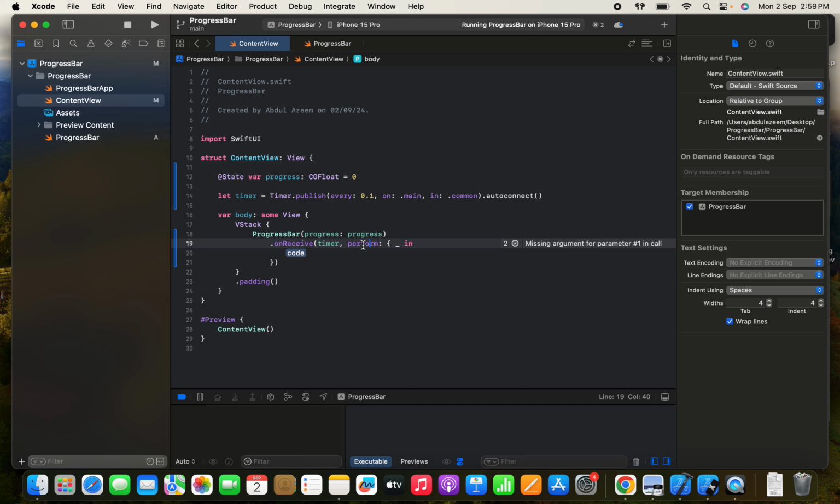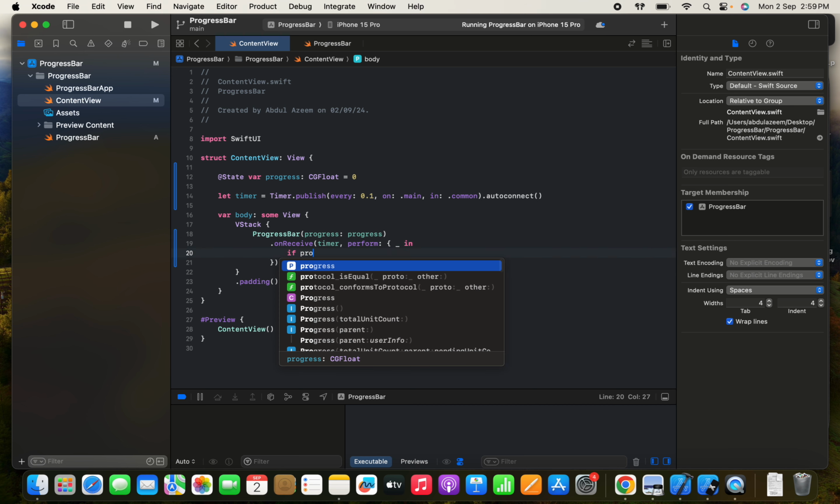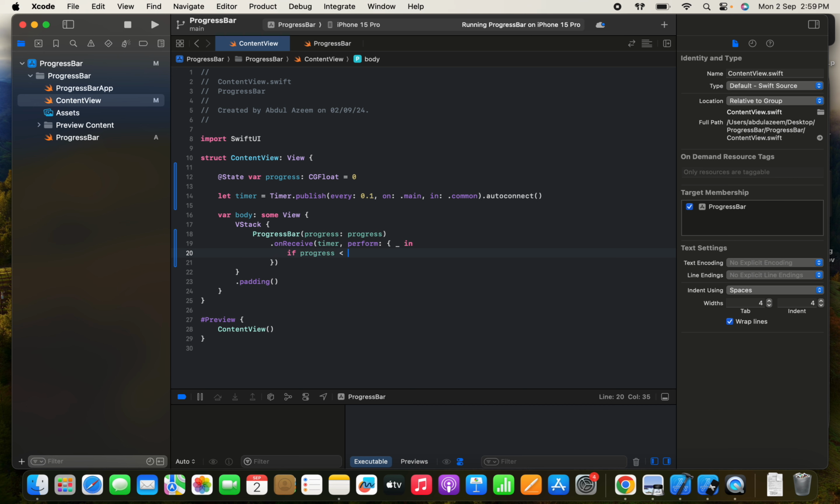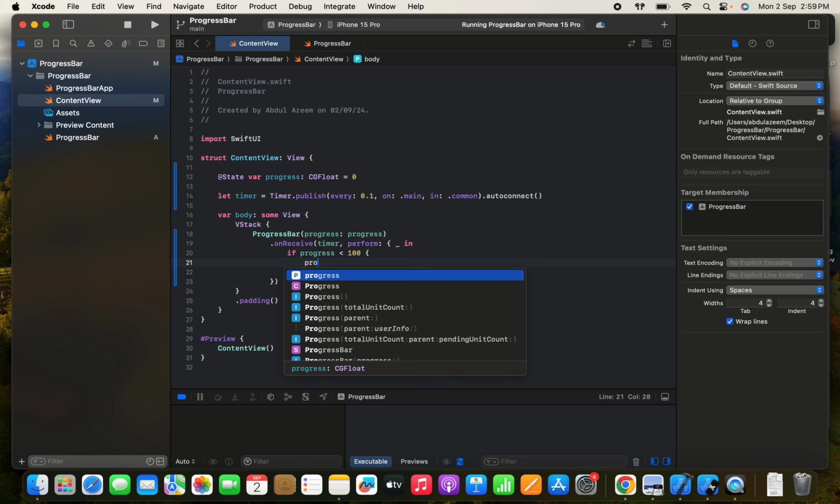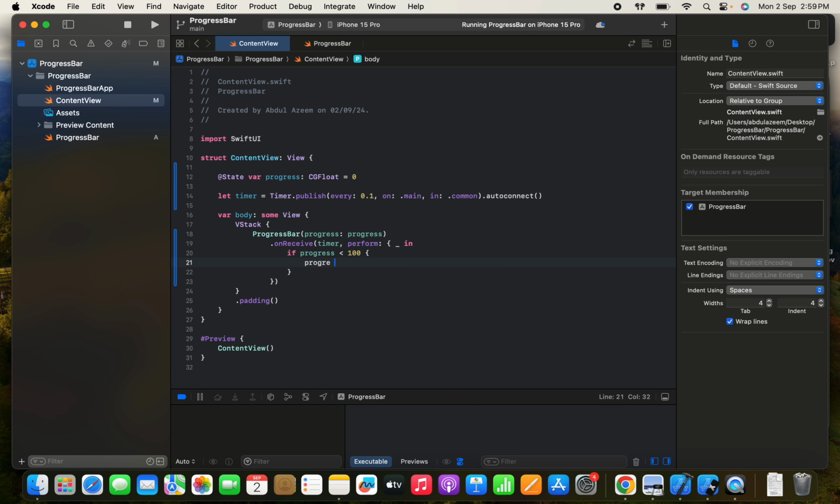And in perform, let's check if progress is less than 100, then progress should increase by 1. So now if we run it, we will be able to see our progress bar going from 0 to 100 with the timer.